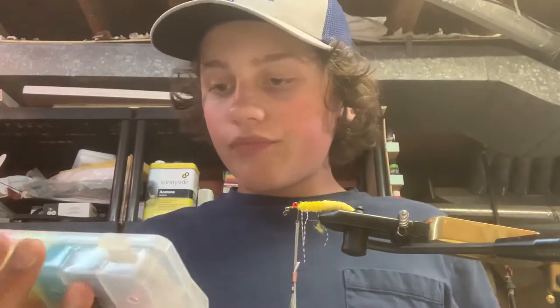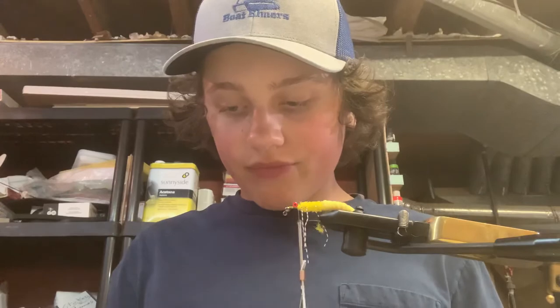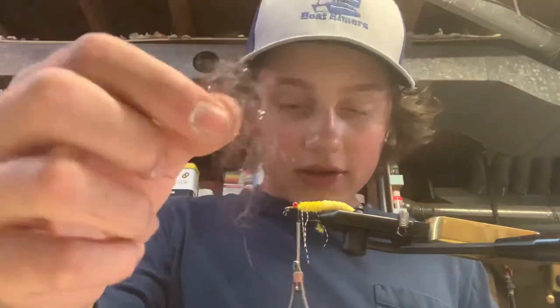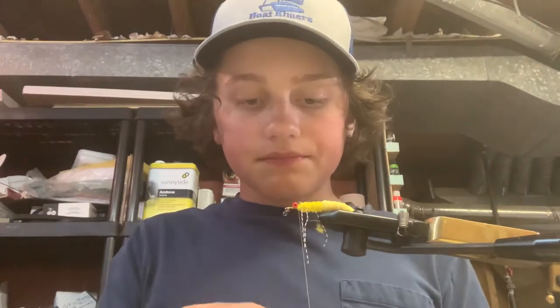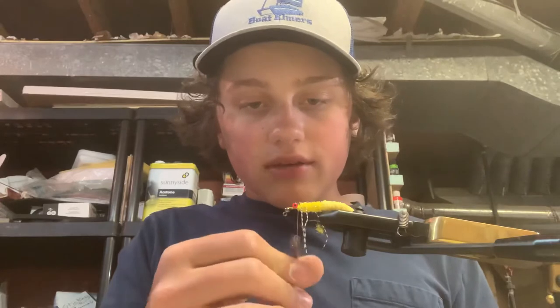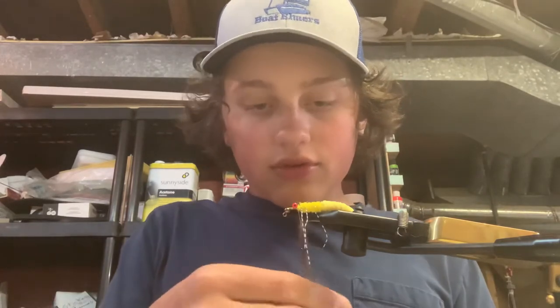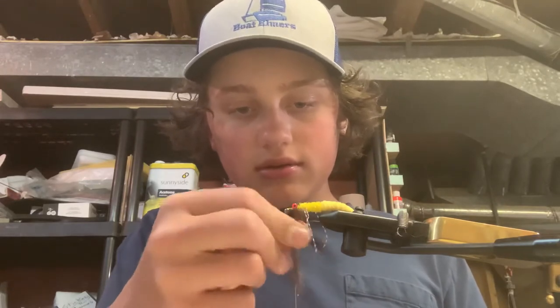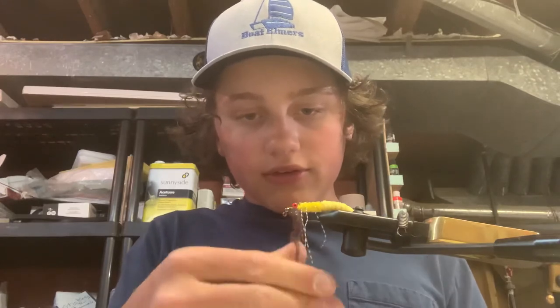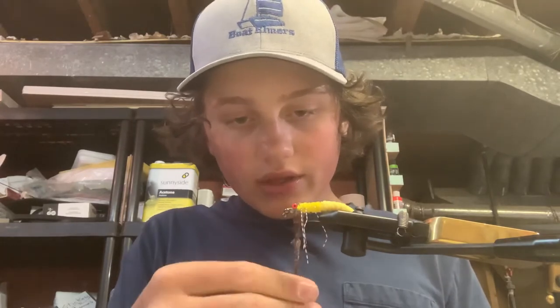I'm taking some Senio Laser Dub in a brown color — this is what we're going to be using to make the head. You don't need too much; this amount of wispiness is about good because when you throw it on your dubbing noodle it really thickens up. I am using GSP so it's not really going to stick on the thread very well, but if you have some thread wax that makes it stick a little better. You need about three inches of this — do a nice three inch, fairly dark and tight dubbing noodle. Just keep rubbing it in there so it's all nice and tight; it'll help you build that head up.